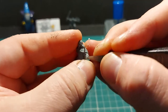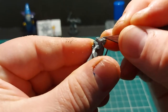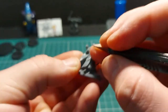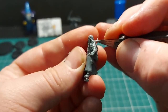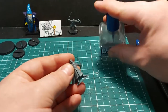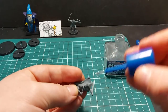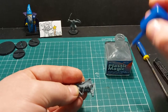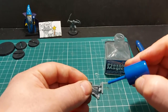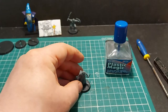As I said before, these models are older and the mold lines will require a little bit more to get them all removed. Once you've worked your way around the model, you'll have yourself a completed archer. And like with the orc, bit of glue along the tab. And place him onto his base.